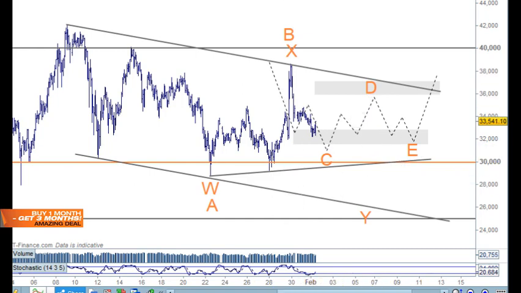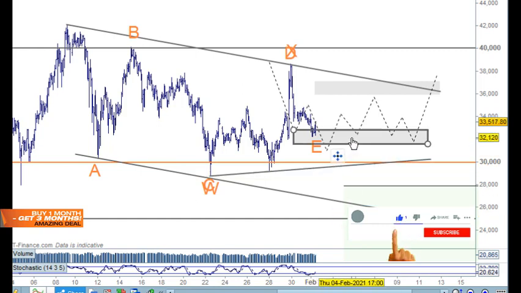I suppose we could also shorten this up. We could put the A wave here, the B wave here, the C wave here, the D wave here, and the E wave sitting here in that case, and be finished now as well, because it's pulled back to its 61.8%, and we can have a look at that inside there. So yeah, or we can look at W, X and Y coming down here further for this.